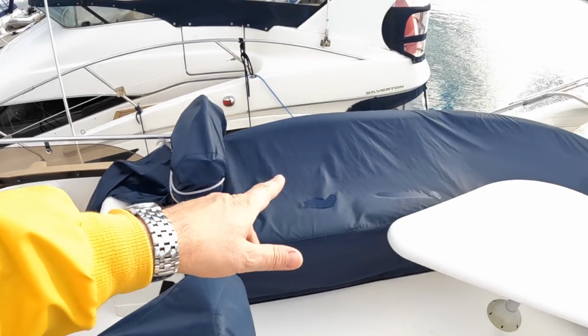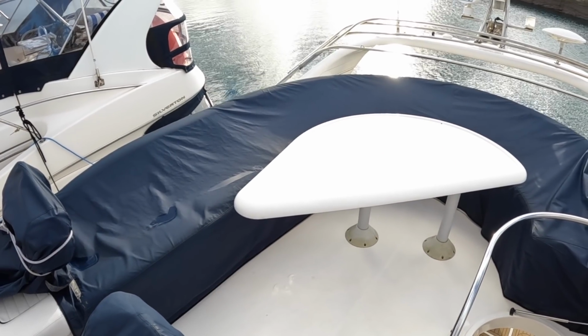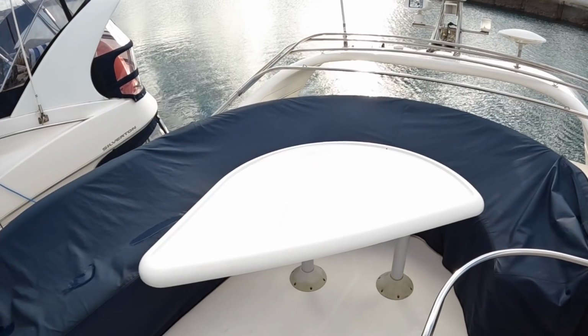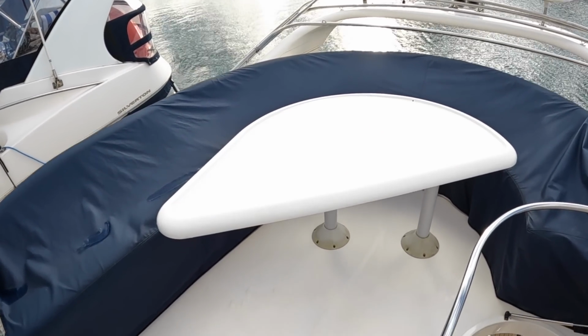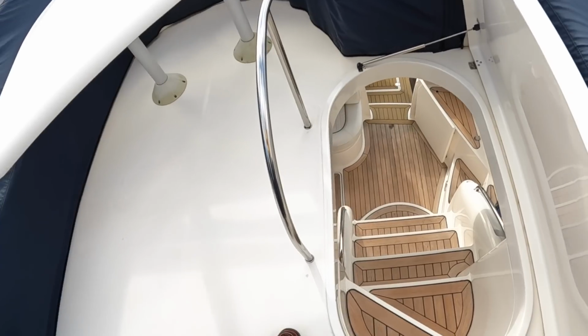And then you've got the helm position here. So this, of course, is where you can drive the boat from. And then there's a load of seating all the way around the back. You've got a table in the centre there as well, so great place to dine. Also, you can see this one's got the framework here for a bimini top, so you can put a sun top over this if you want to, which again I suspect if it's been in the med that'd be a useful thing to have. So it is a very high spec boat.